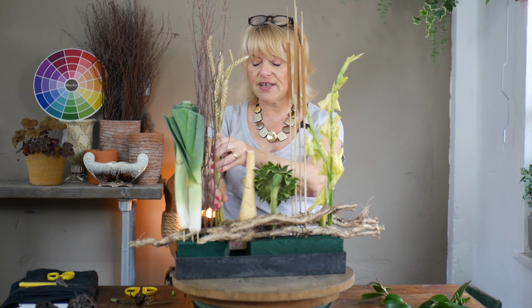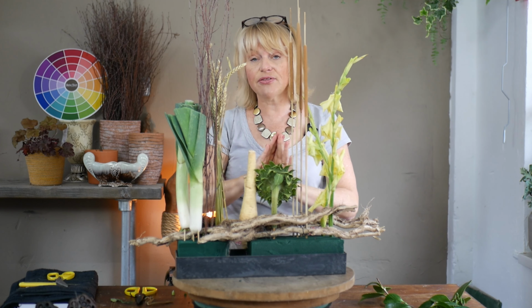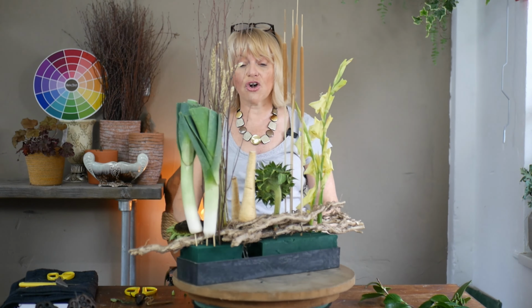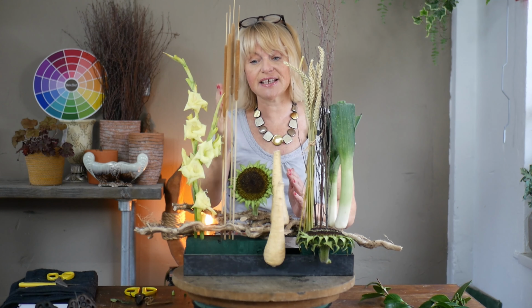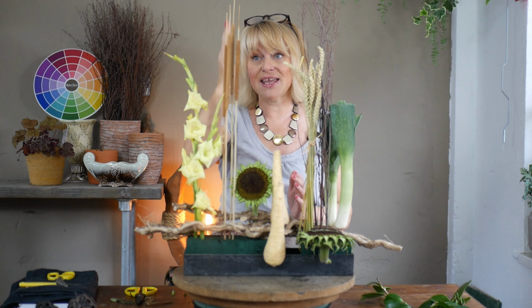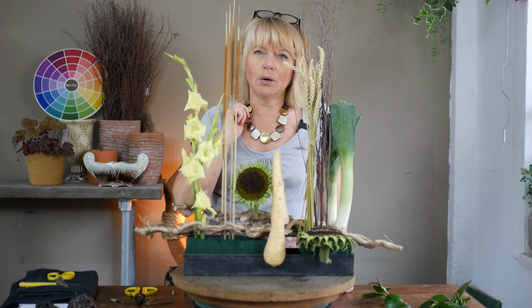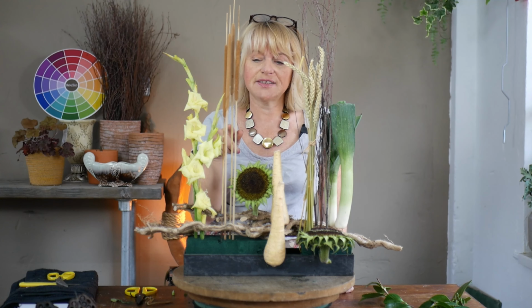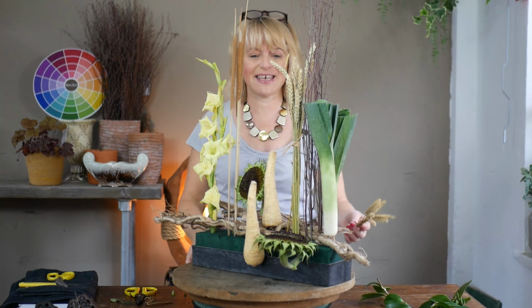Again, this paler cream is a beautiful link with the colour of my horizontal ivy root. It's a lovely link between the colour of my parsnips. So your colour steps from one side of the arrangement to the other. Links really lovely with my parallel placement of, oh, what are they called? My brain's gone blank. Bullrushes. I can imagine you're all there shouting at me saying, it's a bullrush, Sharon, it's a bullrush.